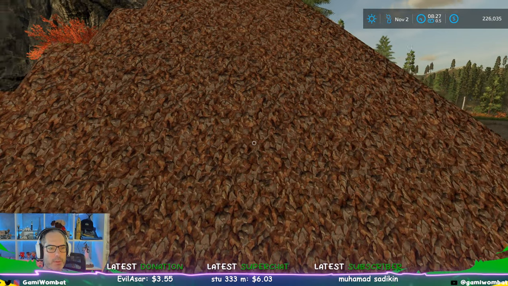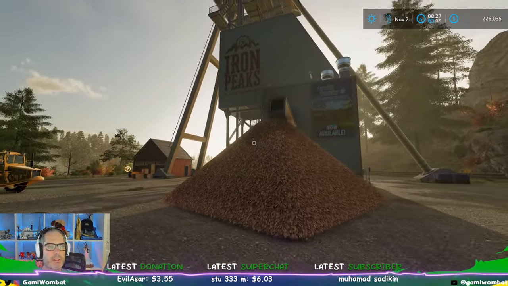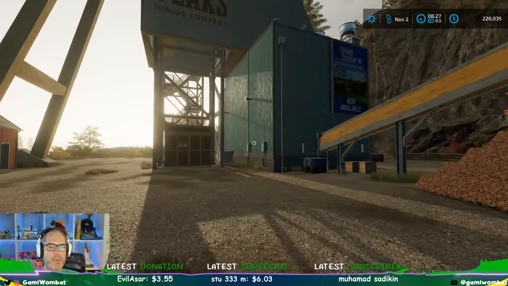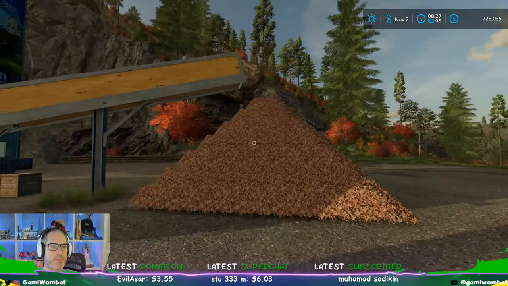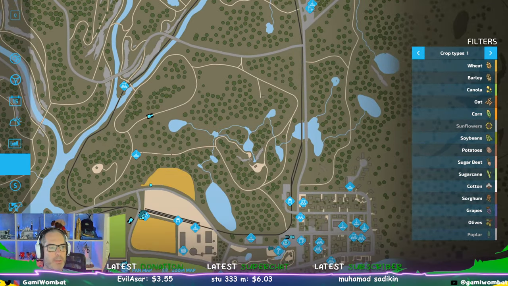Here it is. Look at it, we got heaps of it. If you look on my stream, Devil, it's got a ton. So it just keeps mining for you, it's free. And you just grab it. Yeah, that's it. It's a perfectly pyramid pile of ore, and that's where you grab it from.